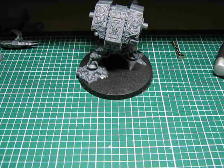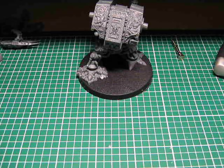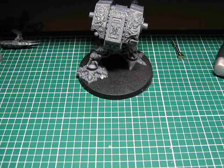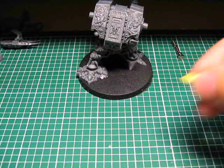So in this case I already have a commission for another dreadnought which is basically ready, so I'll try to show you on this one more or less step by step how we should do this, and I hope you'll get the general picture. Oh, and of course we'll need glue, and for some of you who might want to use this, some piece of plastic card. I use the cover from a blister pack, and we can but don't have to use a small blob of green stuff which I'll mix in. You need about this much.